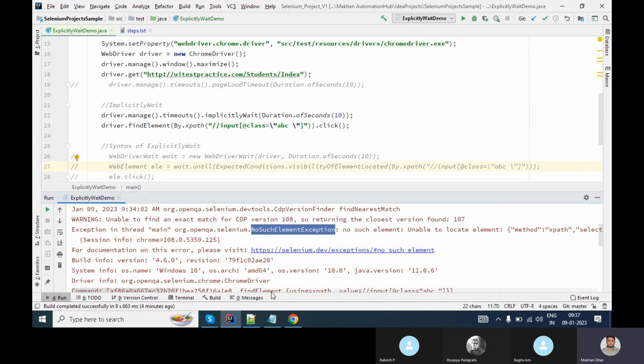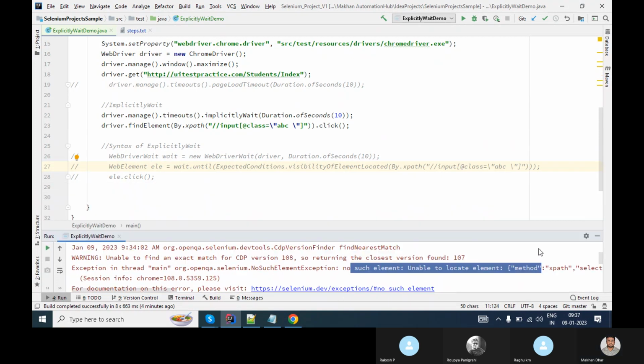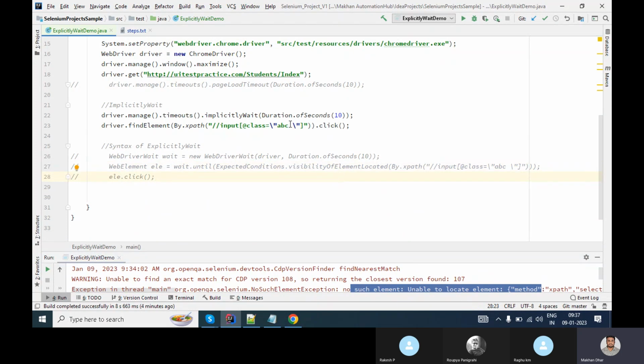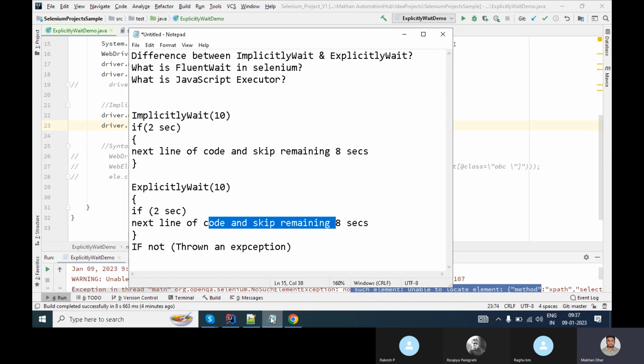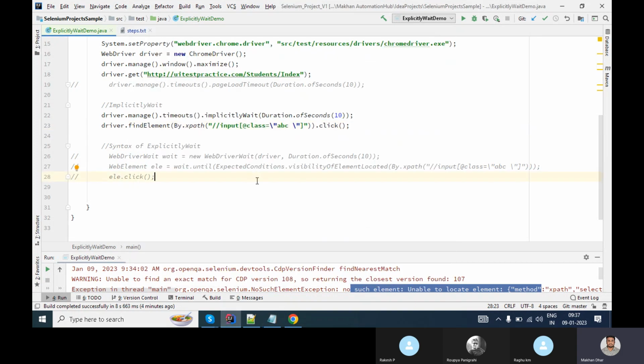Here it will not tell you it tried till 10 seconds; it will just say no such element found. That's it. It will just check: if present, then it's okay; if not, it will throw an exception. Okay.